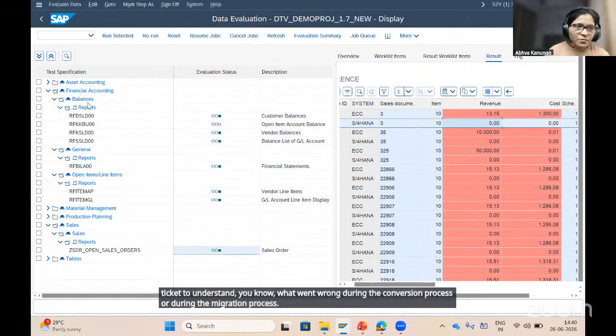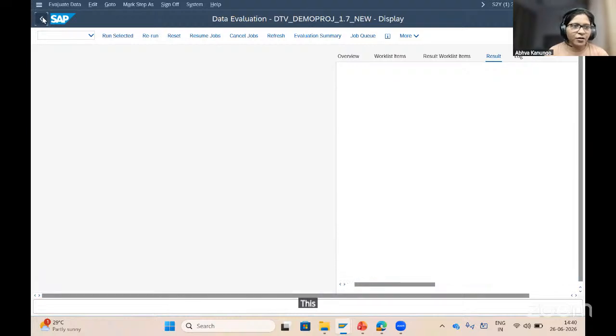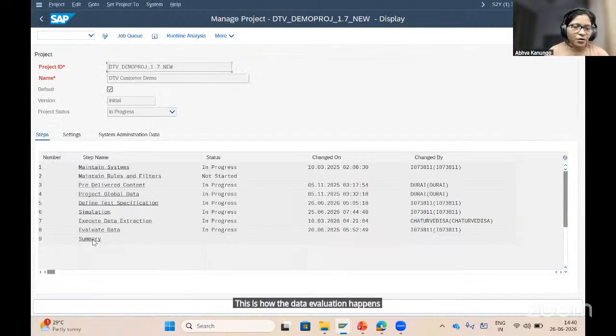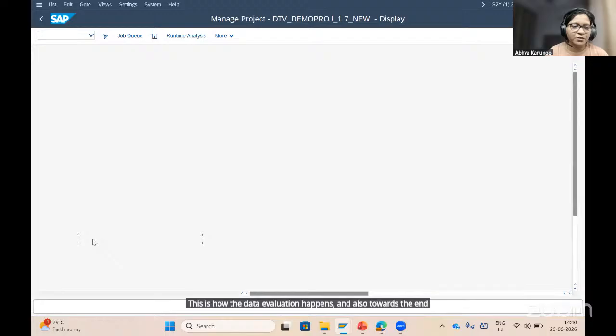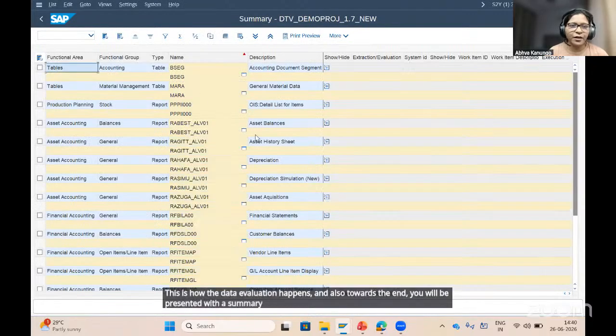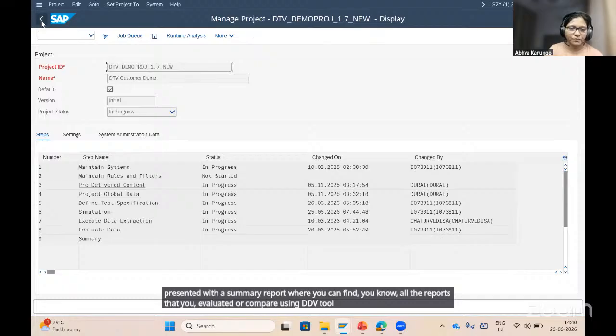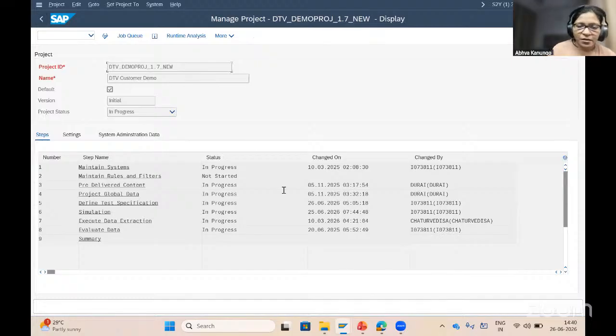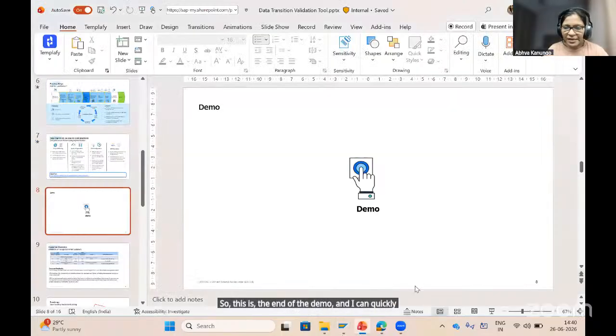So this is how the data evaluation happens, and towards the end, you will be presented with a summary report where you can find all the reports that you evaluated or compared using the DTV tool. So this is the end of the demo, and I can quickly switch to the slides again.